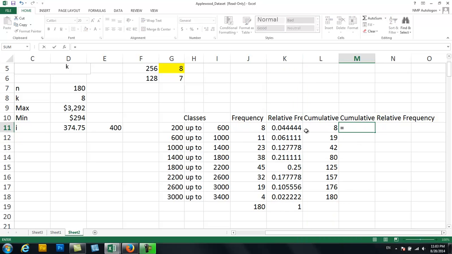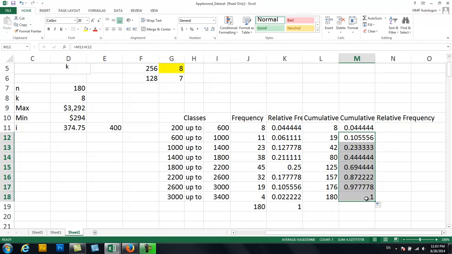So we're going to take our 4%, and that's going to be what our first cell is, and then we're going to take the 4% and add it to what's in our second class, the 6.1%, and then I'm going to go ahead and drag that formula down, and we should end up with 1 or 100% of our vehicles there in the last one. This can be really handy because we can say 69% of our vehicles had a profit of 2,200 or less. That's what's really nice about the cumulative relative frequency piece.